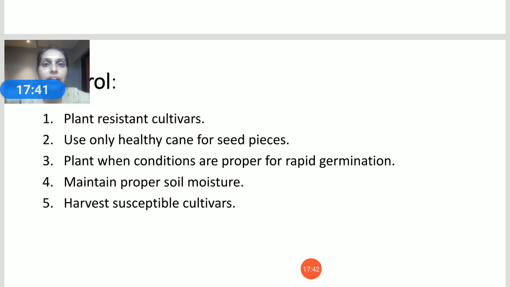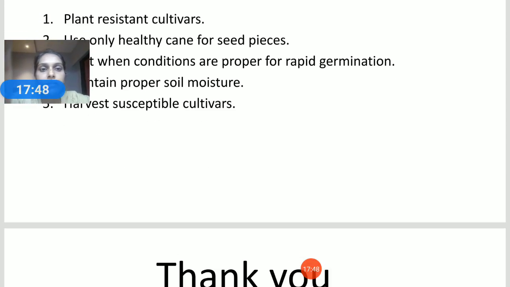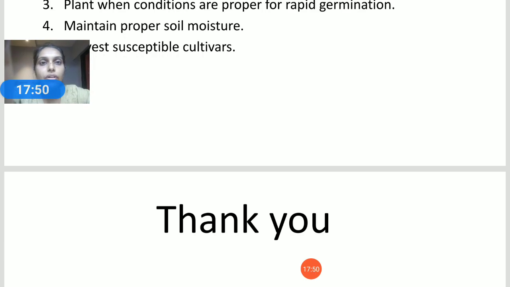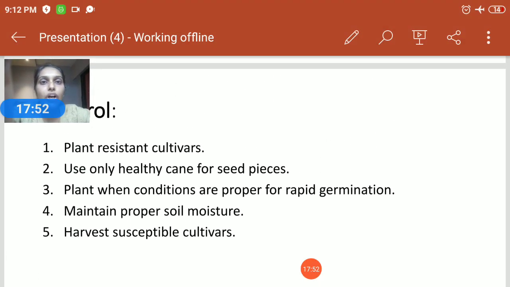When the cultivar is susceptible, harvest it for control of the disease. So in this lecture we observed two diseases: one is citrus canker, which is caused by bacteria, and the second is the red rot of sugarcane, which is caused by fungi.